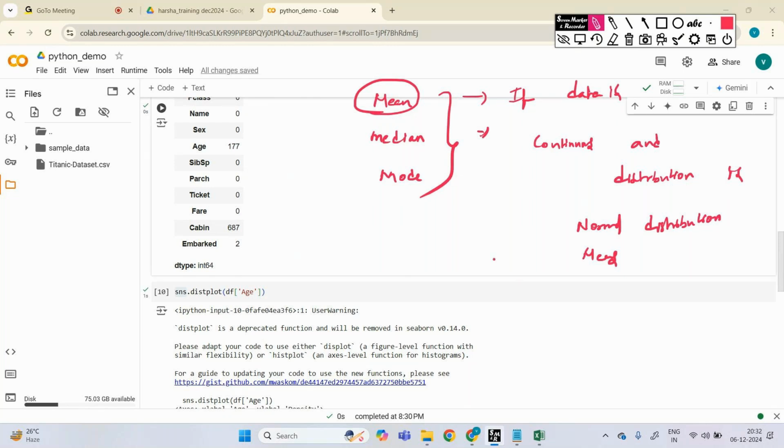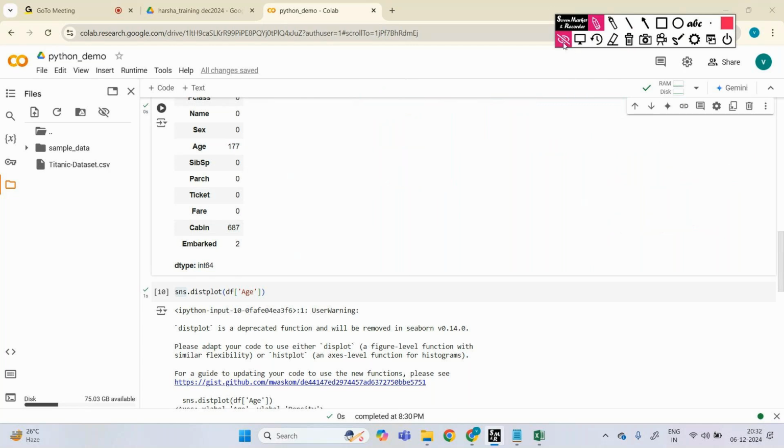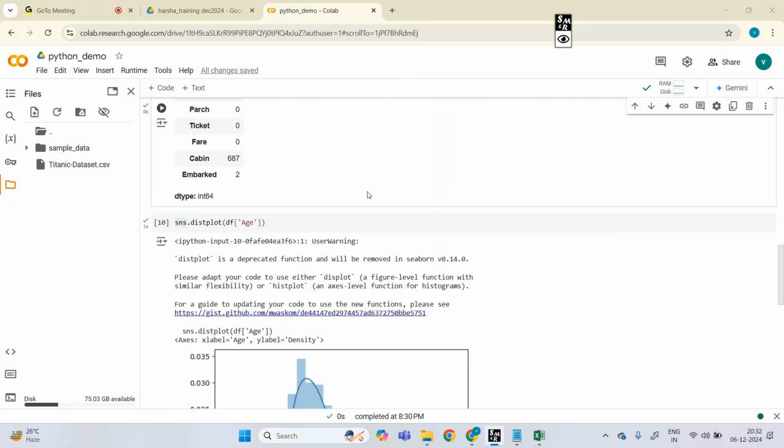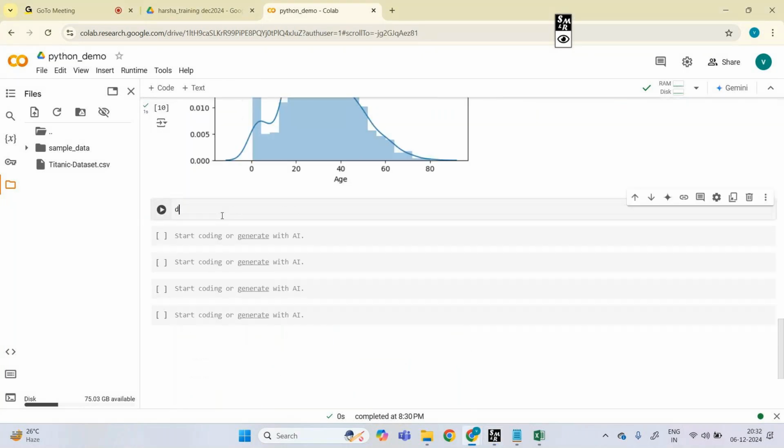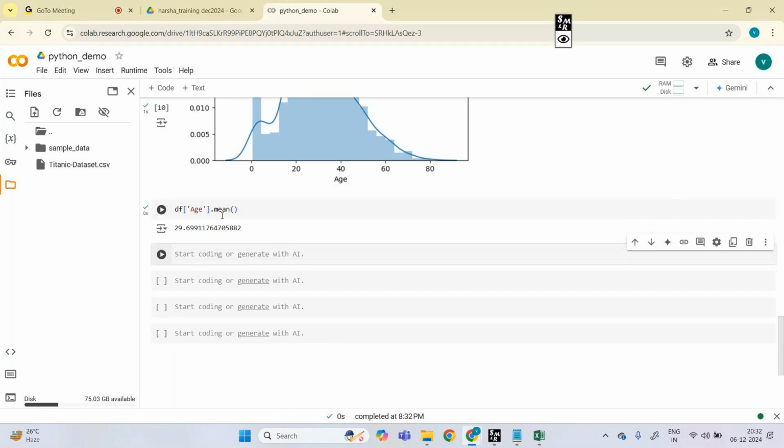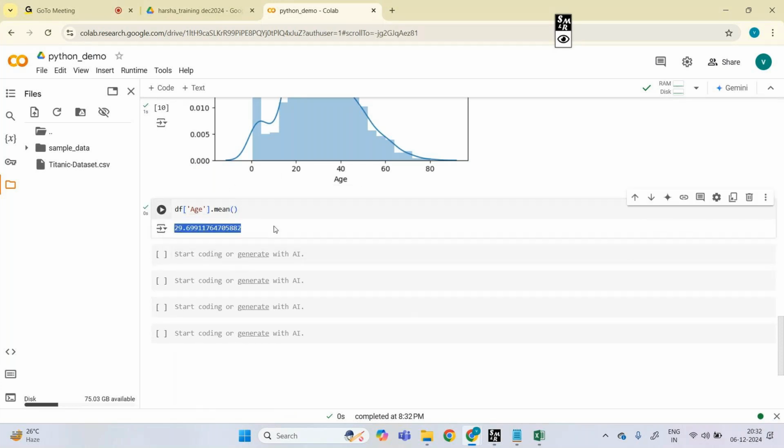And how about median and mode? Why median, why mode, why mean? I'll show you one filling part. From the age column of the df, this is the mean.